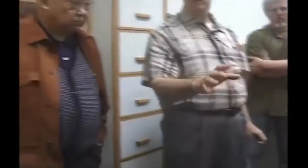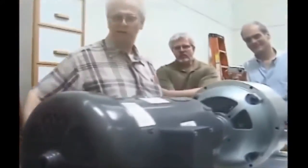So the first thing I'm going to do is I'm going to bring this thing up to speed. It's going to be spinning at 3,600 RPM. I don't want anybody standing in line with this coupling in case something breaks.